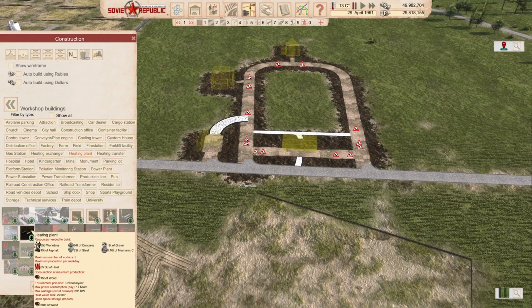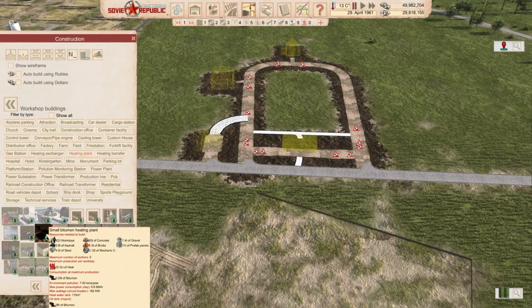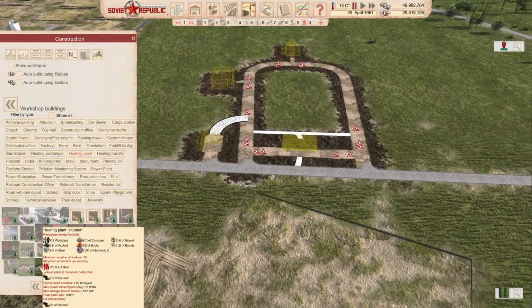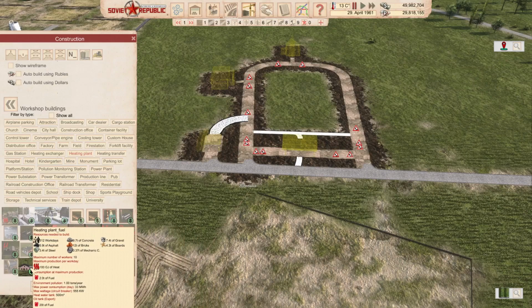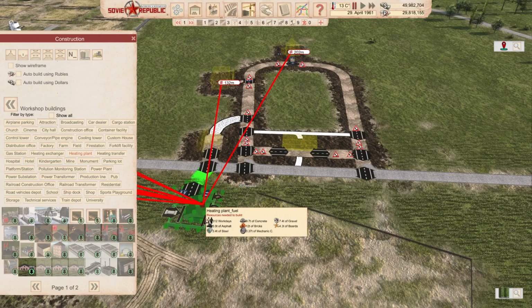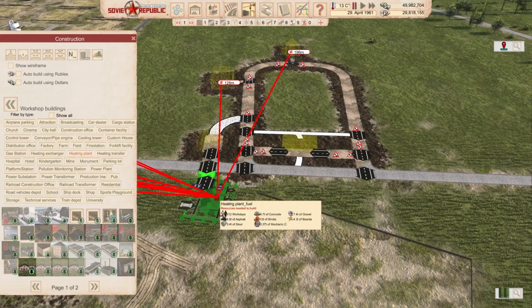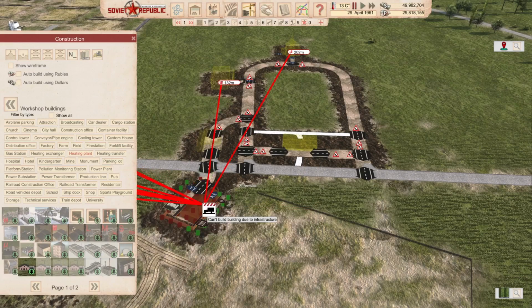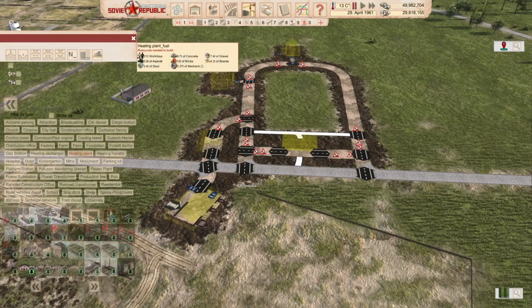The heating plant, I want a small heating plant, just like the wood heating plant that we've got. So micro geothermal, yeah. Small bitumen heating plant, maybe. Yeah, this one, heating plant fuel. I think we are producing fuel, right? And if I place it there, I mean, we don't particularly need it. Right, so I'm going to add that there.